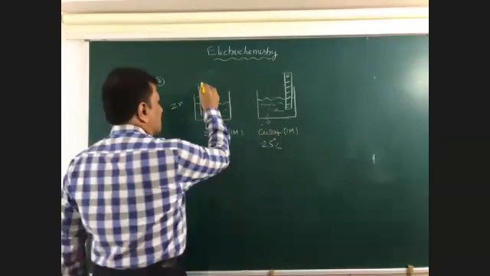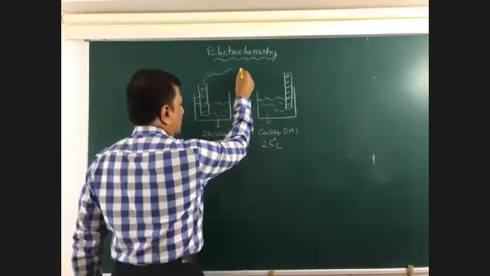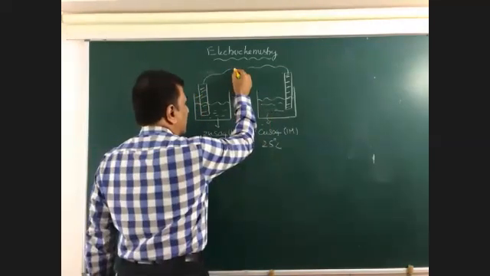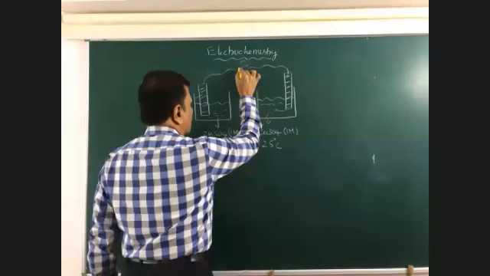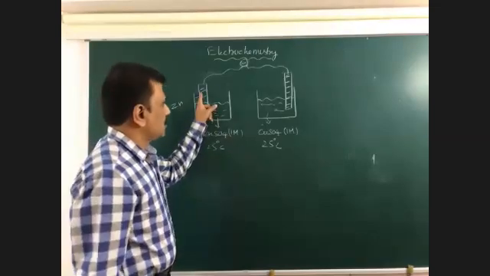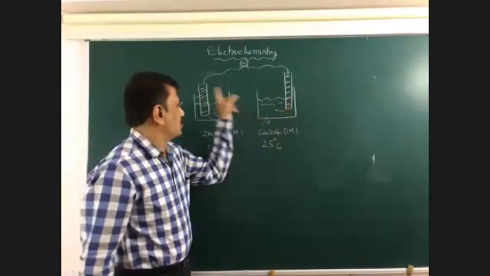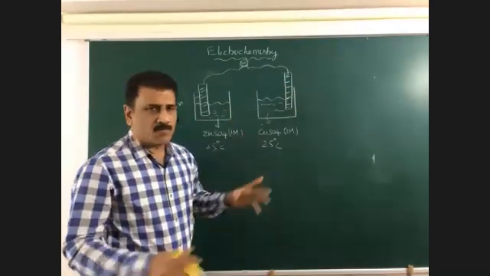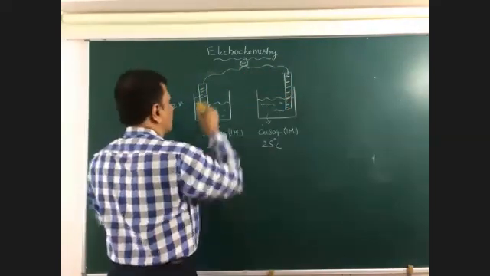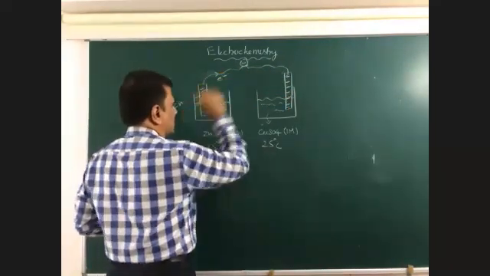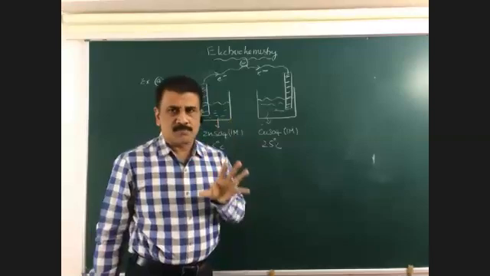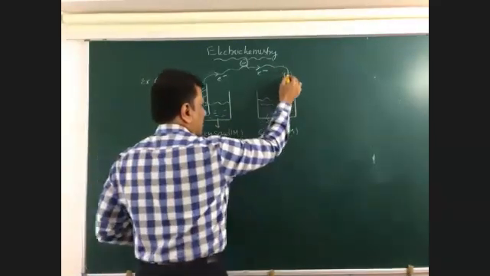But when this zinc rod is connected to this copper rod by using an electrical bulb here, the zinc rod is now in contact with the copper rod. That means both are metals. So what happens now? The electrons move in this direction and come here. These electrons move into the electrical bulb and the bulb glows. And finally the electrons will come here.